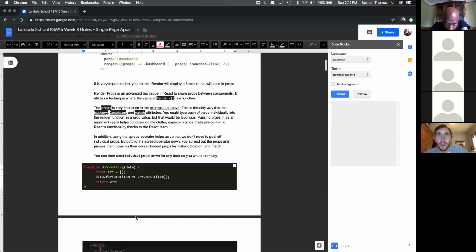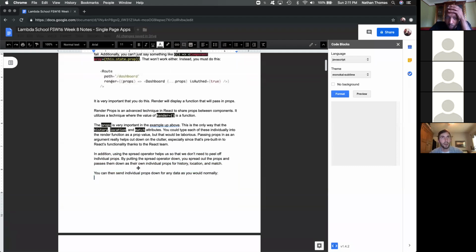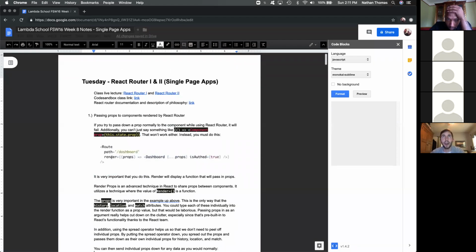So as you're working in class, or working with the pre-course, if there's something that you think in the future you're going to be really confused on, you want to get it down and make it look pretty, you can write out the code like I just did and then format it so it looks really nice. Then you can take text notes around it, above and below it, about what it's doing. So yeah, highly recommend Code Blocks. Again, it's called Code Blocks. It's a free download. I found it somewhere and used it religiously throughout all of Lambda, and it's just like the bomb. So I totally recommend that if you're going to use Google Docs.